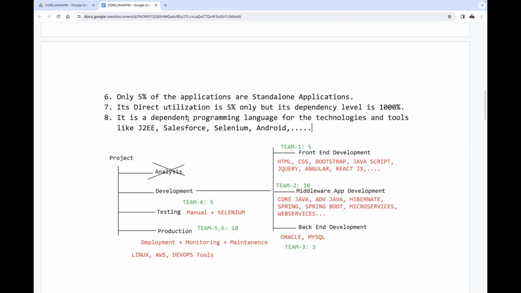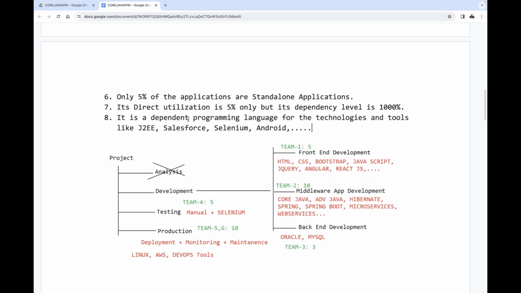And moreover, nowadays, how interviews are going on outside: when we go for an interview, the interviewer will ask you directly, do you have knowledge of any one programming language? If you have knowledge of at least one programming language, then we will continue the interview. Without having knowledge of a programming language, it is not possible to survive in the software industry. Yes, sir. All of you get my point or not?